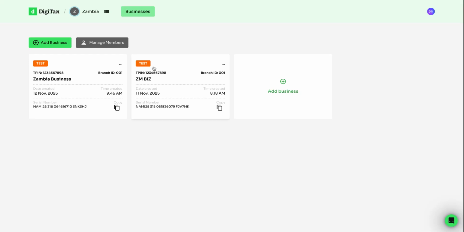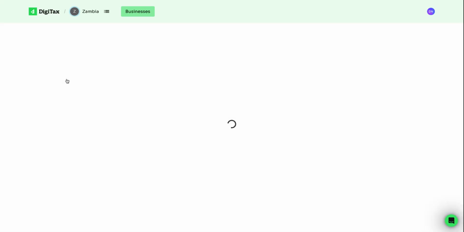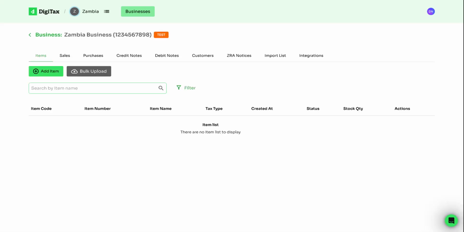So back to this. Now I have this business, and I have these two businesses. I can go ahead and enter the business page. On the business page, this is where you perform your transactions. Every invoice needs a line item, so that's where we start, with the items.